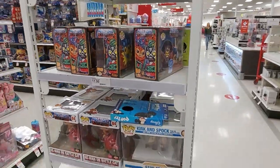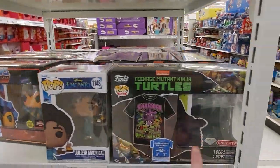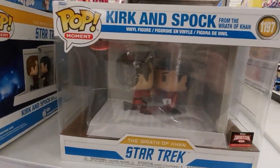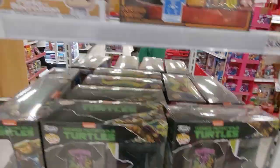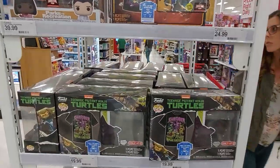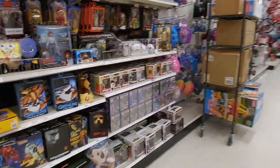Just offhand first, I found this middle cart thing and it's full of some Magic Johnson Target Con pops. They have the Evil Lens, the Shredder Poppin' T, Kirk and Spock — haven't seen that one in store yet. They do have the Black Luster Soldier, He-Man on Battle Cat that's flocked, and Parks and Rec. So no one up here has really taken all these Target Con 2021/2022 pops. Now that we're inside, it seems a whole lot bigger.